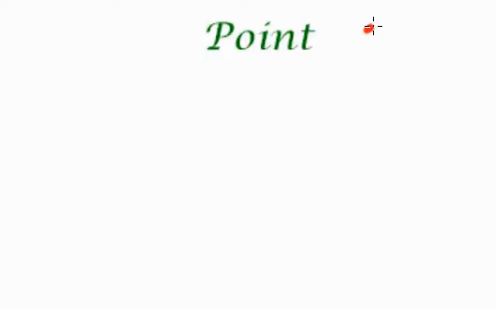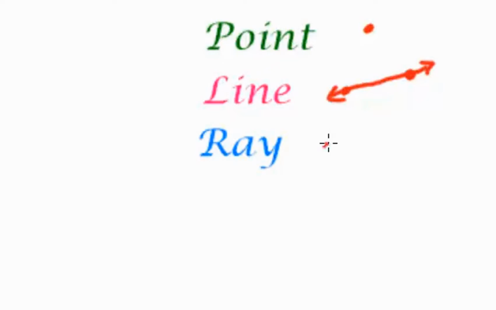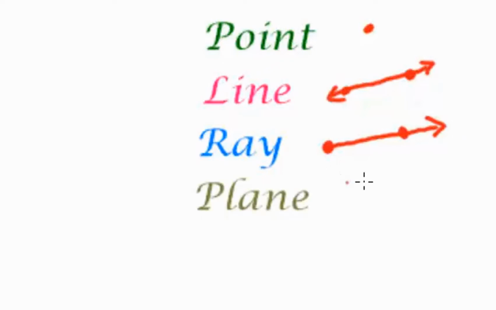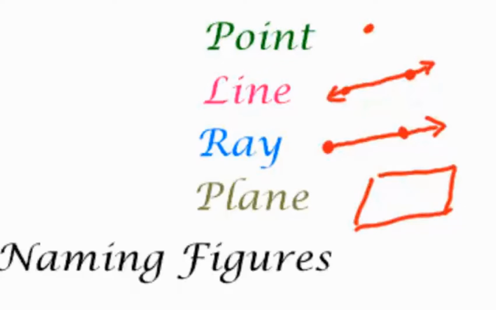We can first start off with a point. It is literally a point out in space, a dot, if you will. We can talk about a line, any distance between 2 points that extends indefinitely in each direction. A ray, 2 points, and extends indefinitely in one direction. And of course, a plane, a flat surface that encompasses an infinite amount of points.